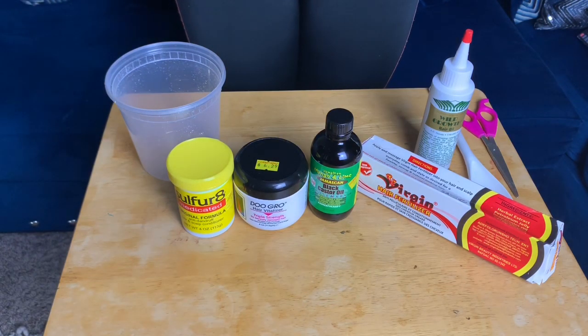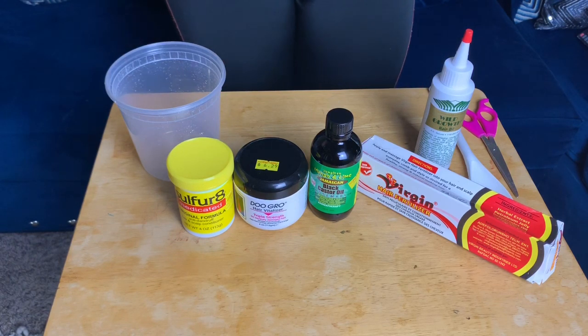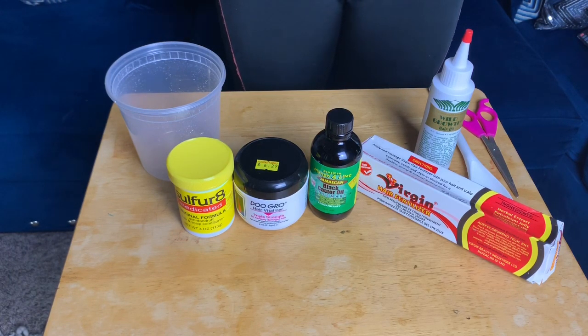Today I'll be doing a DIY on how to create this super growth hair grease formula as well as rice water. Currently I'm just trying to grow my hair back thicker as well as healthier. Over the past few months I've caused a lot of damage to my hair, so I just want to try something new. So I'll definitely be showing you how to make this formula as well as rice water today.